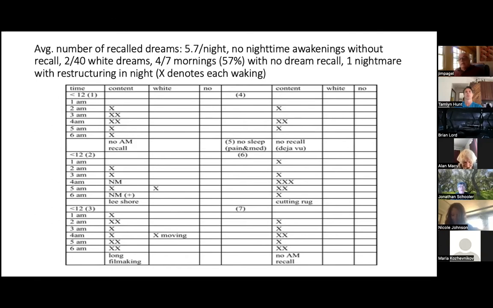There was content in my brain, in my thoughts, every time I woke up, except the night that I took a pain medication and I wasn't sure I slept at all. And there was a nightmare that I did a lucid control thing with and changed the story. The next morning, I actually had recall 3 nights, which is kind of average. Most of us will report 2 to 3 dreams a week that we recall in the morning. So I'm not that unusual.